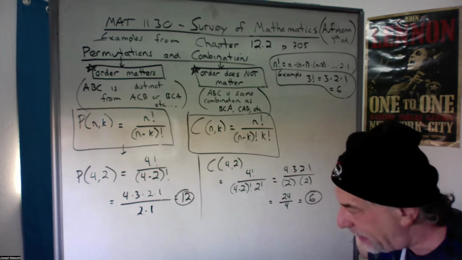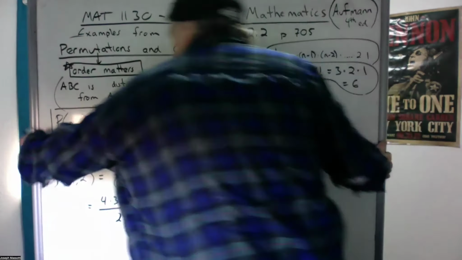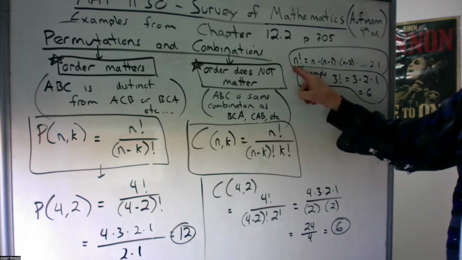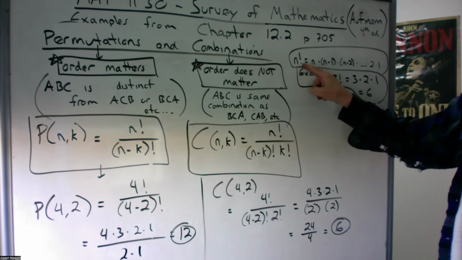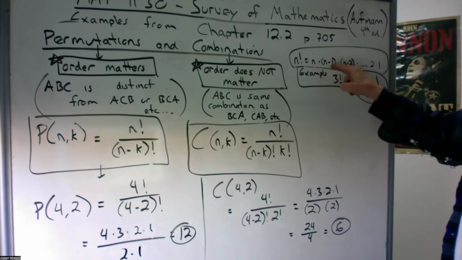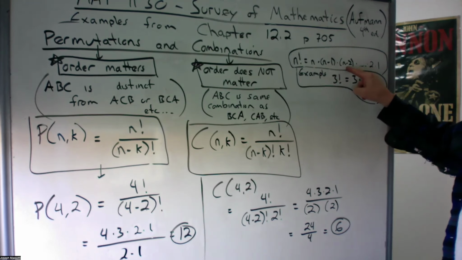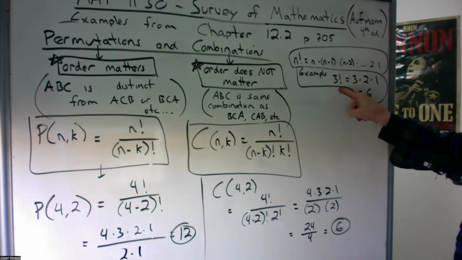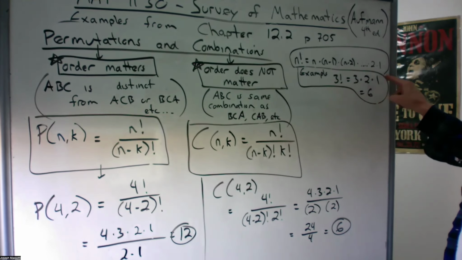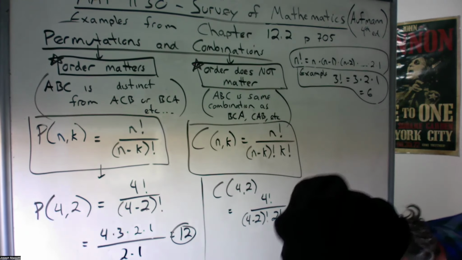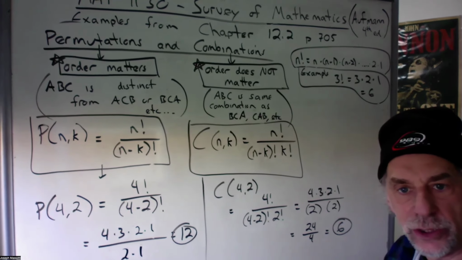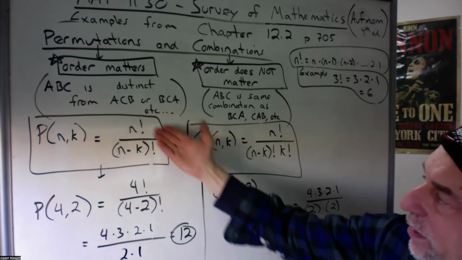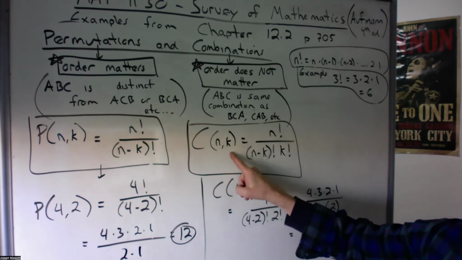So we also have to understand this idea of what a factorial means. A factorial symbol here, when you see any number n with an exclamation point next to it, that means you're taking that number, multiplying by one less than that number, then one less and one less and one less until you get down to 2 and 1. So for example, 3 factorial is 3 times 2 times 1. 4 factorial would be 4 times 3 times 2 times 1, and so on. 3 factorial happens to be 6. So this factorial shows up in the formulas for permutations and combinations.